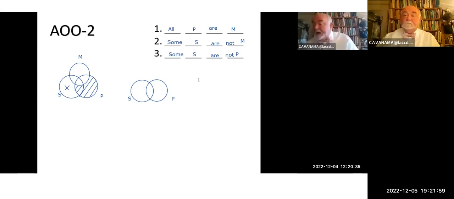How do I say there's at least one thing which is an S and not a P? Well, I do so by putting my X over here in the S circle in such a way that it's not also in the P circle. The bit where S and P overlap, that's not where that X is. There might be things in it, we don't know this, but all our proposition licenses us to say is that there's at least one S and it is not a P. There it is. Okay, jump back, check.